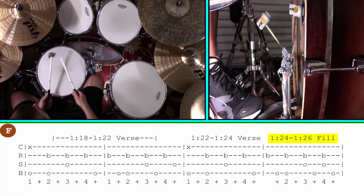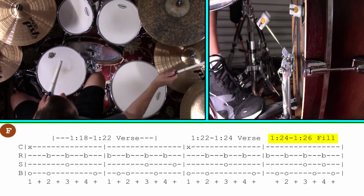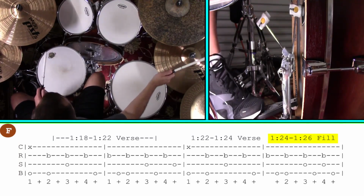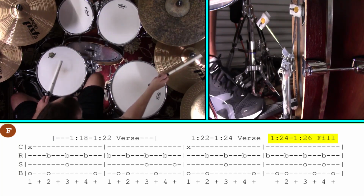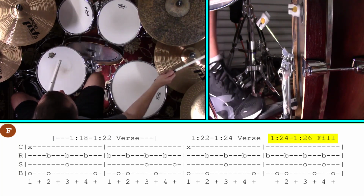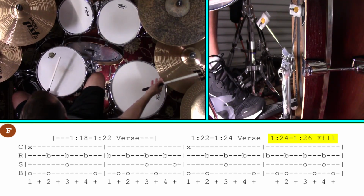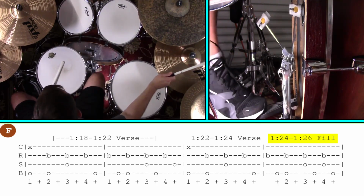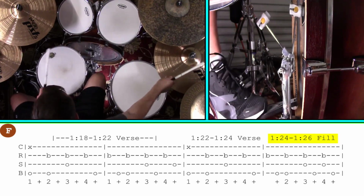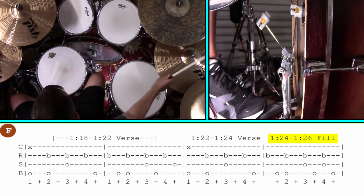Section F's gonna switch over to the bell on the ride. One, two, three, and two, three, and. Now you're on the third bar. One, two, three, and two, three, and. Each bar one more time. One, two, three, and two, three, and, one, two, three, and two, three, and four, and.